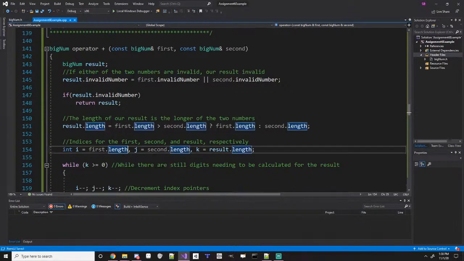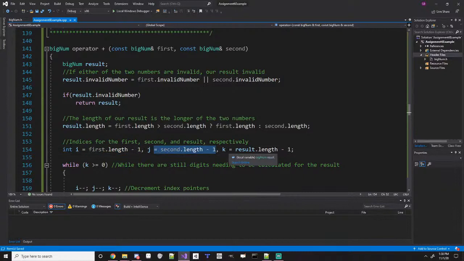So each of these is going to start at the end of the list. In fact, I should probably do it as -1 for each of these. And traverse all of them. So this is going to go through the first digits array, this one's going to go through the second digits array, and this one's going to go through the third digits array. And I think that's all right.